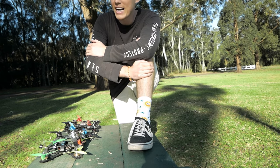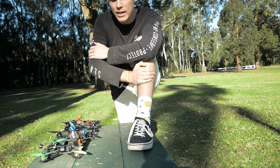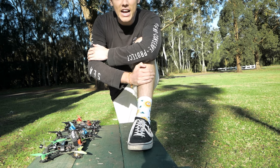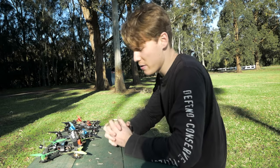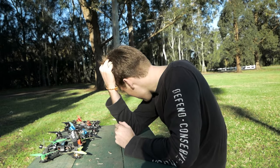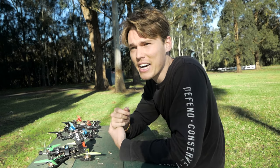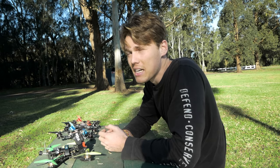Just here out at the local park, getting my framing on point, and just burning through some rubber, and by rubber I mean lithium, and by lithium I only mean lithium polymer. Just getting after it, and changing things up a little bit, because why the hell not? So yeah, I got my freestyle quad, and I got some race quads. I'm just gonna have a bit of fun, go for some rippage, and see how we go. Because, bloody hell, it's a good day. It's awesome. I think it's now spring, so it's nice, bit of wind, but hey, not complaining.